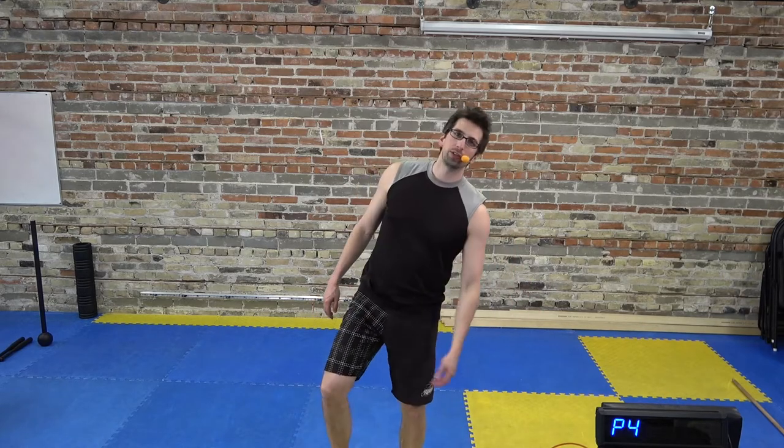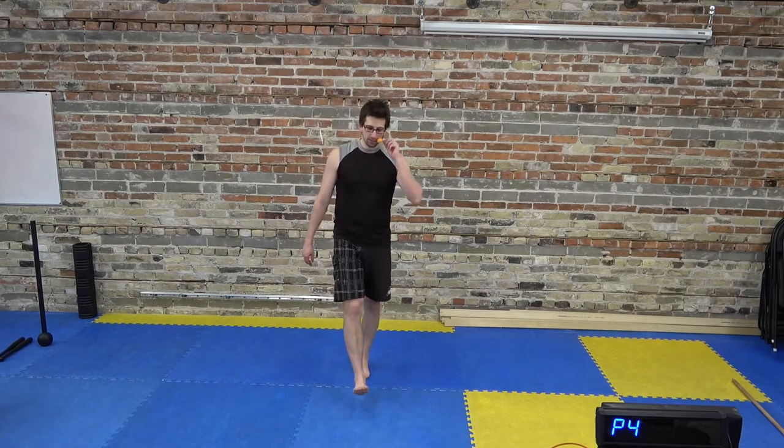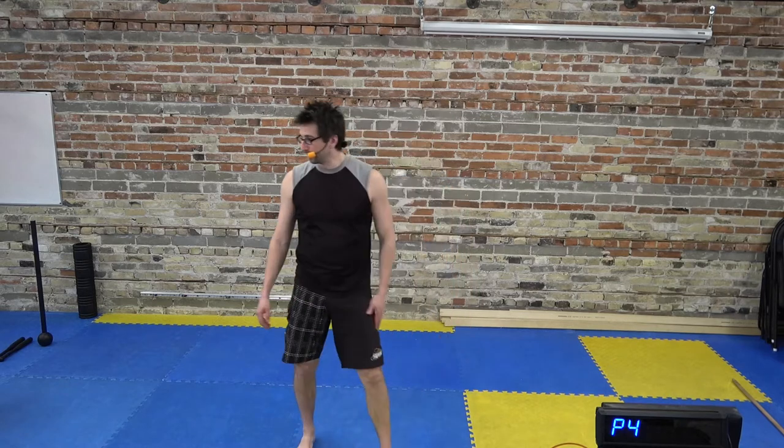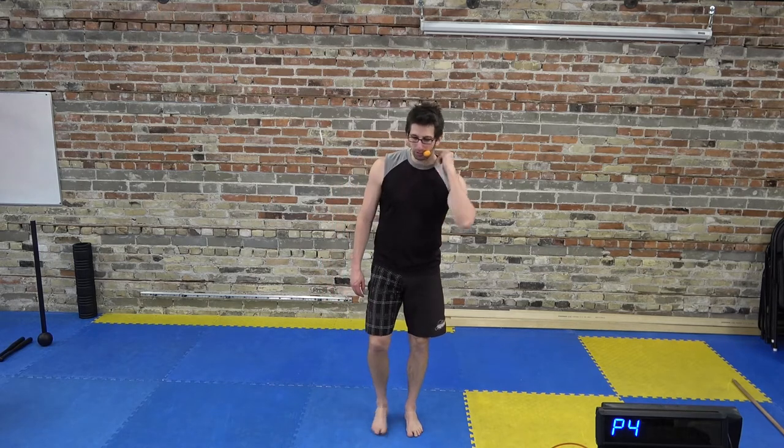When you're learning, make sure you start nice and light. We're going to do a little bit of a warm-up together first before we grab the bells and get into it. Let's get started with some jumping jacks — about 15 of these. Just a combination of some mobility movements and some cardiovascular movements.